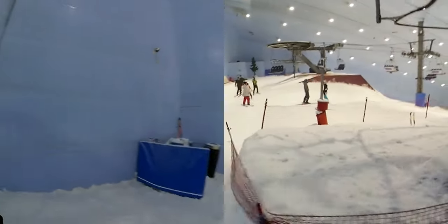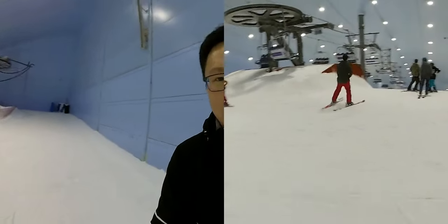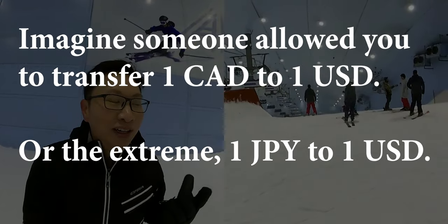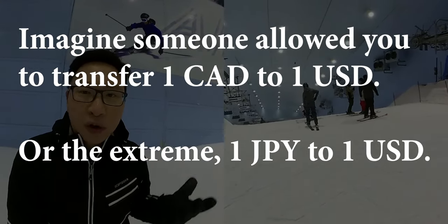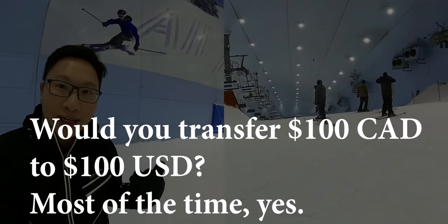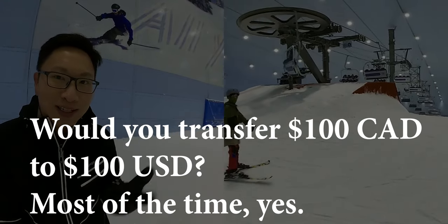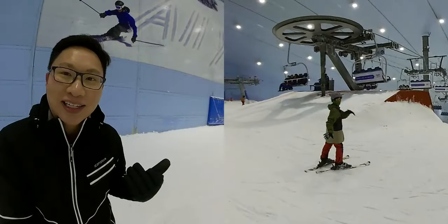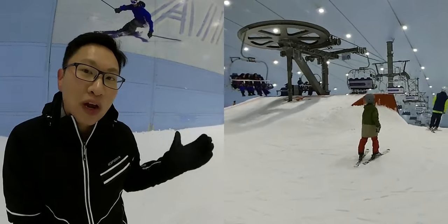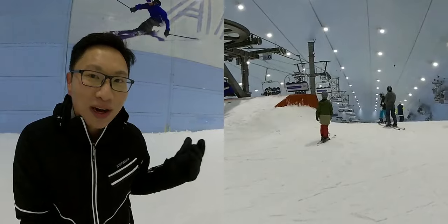Hopefully that makes sense — it's not really the number of points you're getting, it's what they're worth. Using a currency analogy: imagine you have Canadian dollars. Let's say you transfer $100 Canadian to $100 US. You're technically getting more value for those US dollars because in most circumstances US dollars are worth more. Obviously it fluctuates, but you get the idea that by transferring the points over, even though it's at a one-to-one rate, in this imaginary situation you're getting more value.